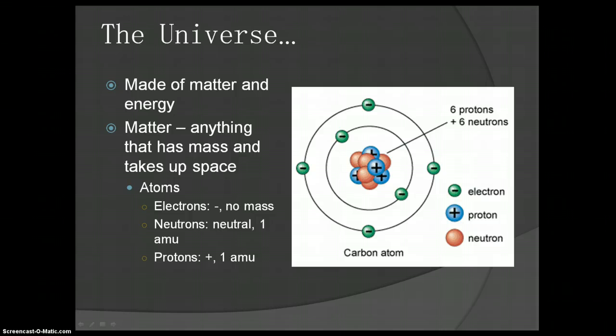Atoms basically have three subatomic components, lower than the atom. They are electrons, which are negative, and functionally have no mass. They actually do have a mass, but it's very, very small, and so we can discuss them, except at the most exquisitely detailed level, as having no mass. Neutrons are neutral, which means that they carry no charge, and they have a mass of 1 atomic mass unit.